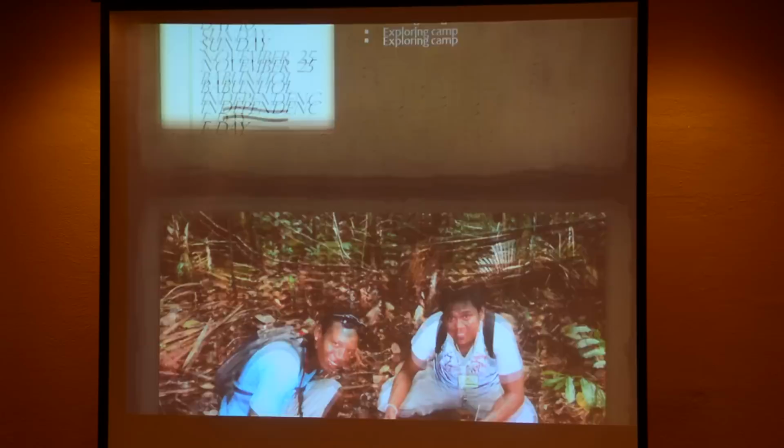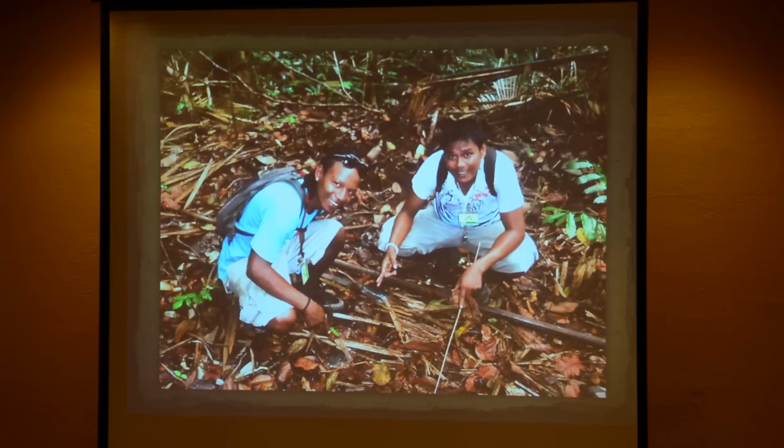They said they're going to take us to this big spider, and they couldn't describe it well. They actually spoke very good English, but they didn't really know what they were taking us to, and of course they took us right to a big Epibombus murinus that was right in the trail. And we're like, no, that's not what we're looking for. We've seen plenty of those. We were hoping that you found this giant spider, the world's largest spider. But they were really proud to show us this.